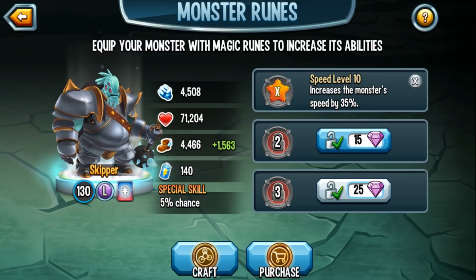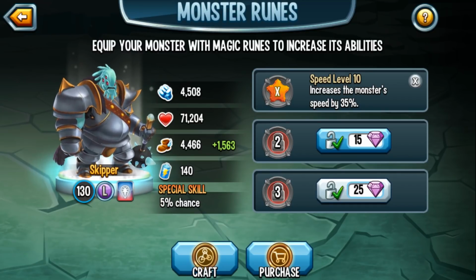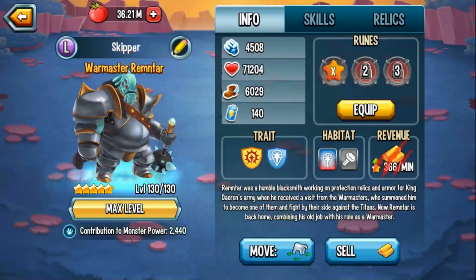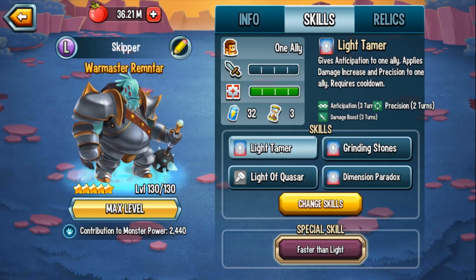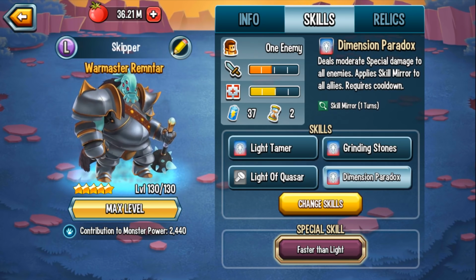Alright, so here he is at level 130. His power is 4508. His life is 71204. Very, very tanky life. And his speed is 4466. Alright, so let's test out this monster in PvP. Once again, his skills group 4 are Light Tamer, Grinding Stones, Light of Quasar, and Dimension Paradox in that order.